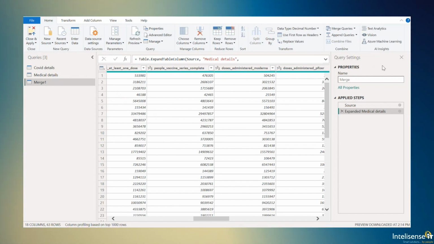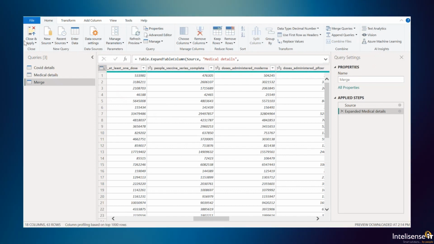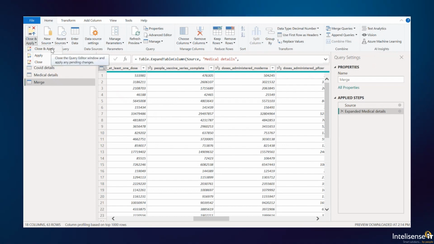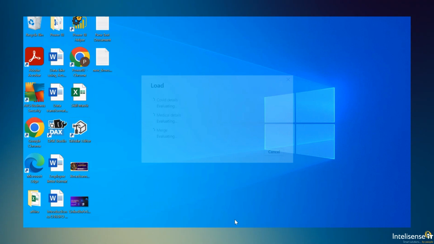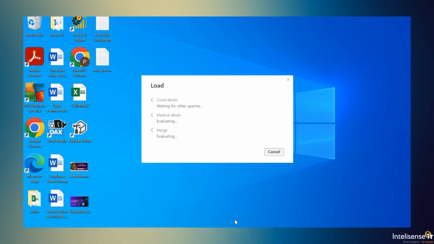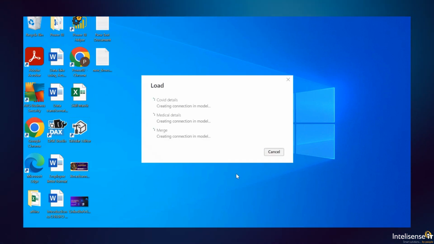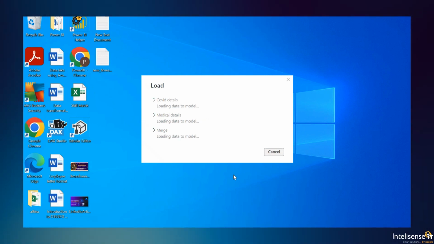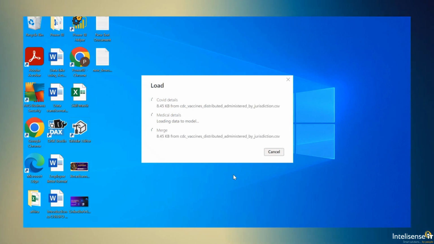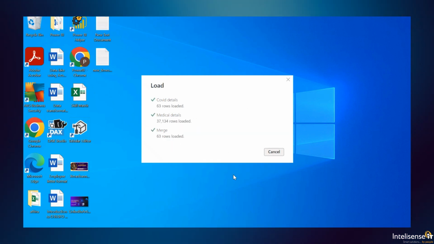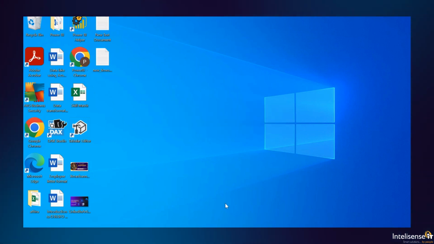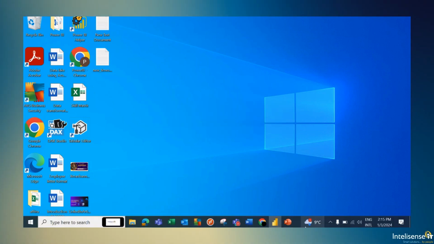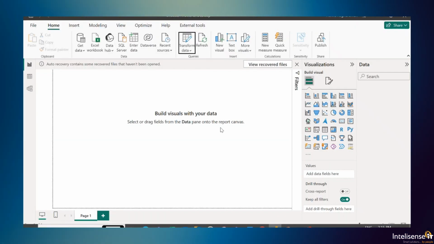Once we have the merged table, you can click on Close and Apply so that it will be available in Power BI for modeling or for visualization.